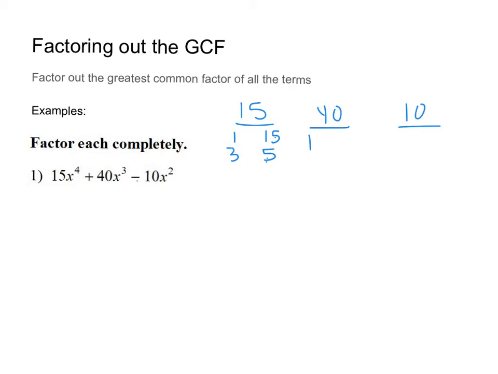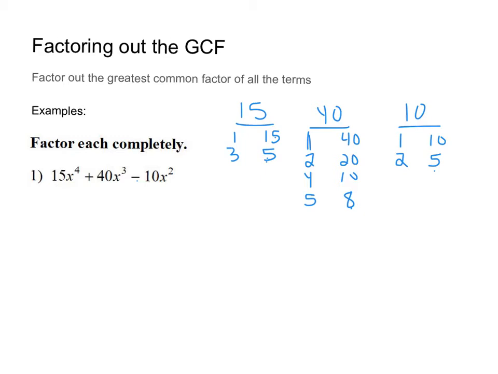For 40, we have 1 and 40. We move on from 1 to 2. 40 divided by 2 goes in evenly, so 2 and 20. 3 doesn't work, since 40 divided by 3 gives a decimal. Then 4 and 10, and 5 and 8. 6 and 7 don't work, so we've reached the other side and we're done. For 10, we have 1 and 10. Moving on to the next highest number, 2 and 5. 3 doesn't work, 4 doesn't work, and we've reached the other side, so we're done.